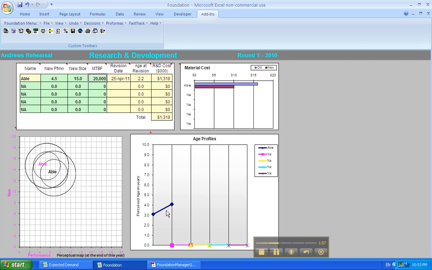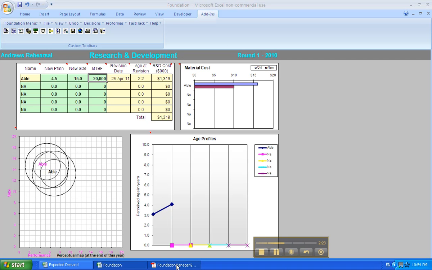The next thing is age. As you look, this year this product is not going to be able to be redeveloped because the R&D is taking so long on it. It's actually till 25th of April next year, which isn't a big problem, but it's a good habit to be in to finish your projects by the end of the year, December, just in case you decide that you need to change them by next year. And it also helps you keep things under control.